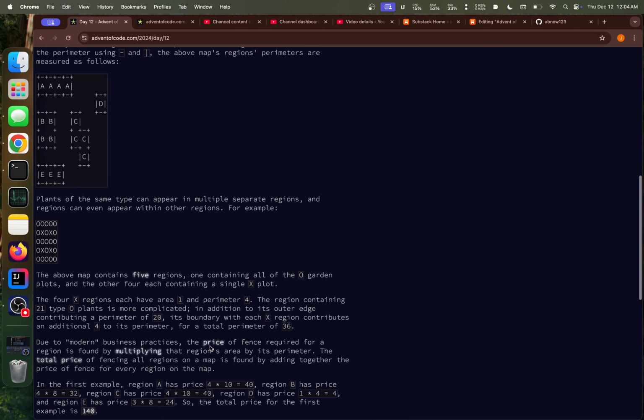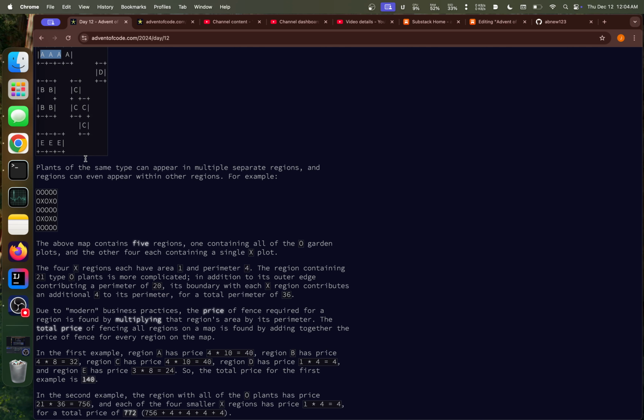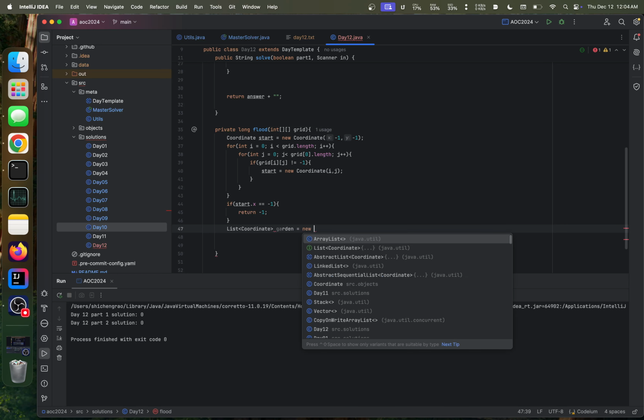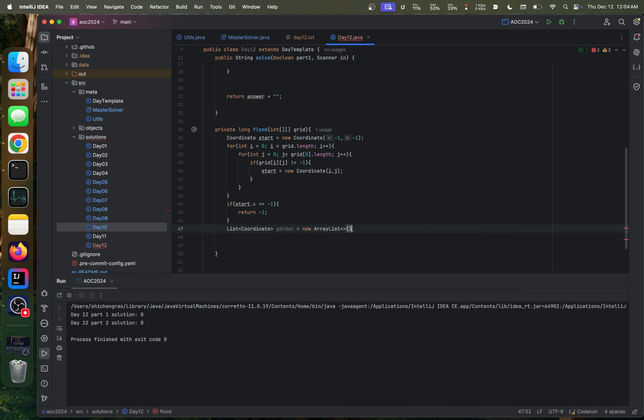Oh, neighbor for perimeter is this way, right? Let's just do an example. So we have 1, 2, 3 neighbors. Yeah, that one works. 1, 2, 3 neighbors. So C also has perimeter of 10. Does it say anywhere? Yeah, it does. Okay, cool. List of coordinates. Garden. Apologies if it wasn't a garden. Sure hope it was.